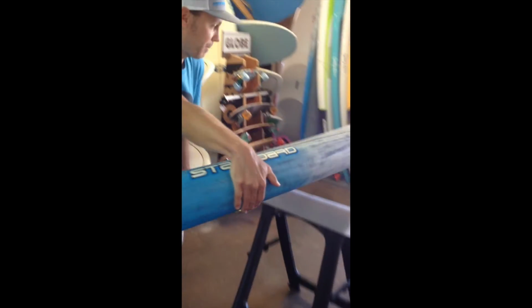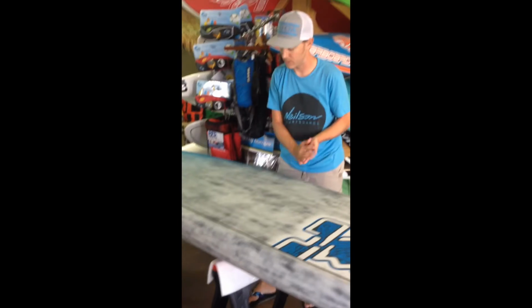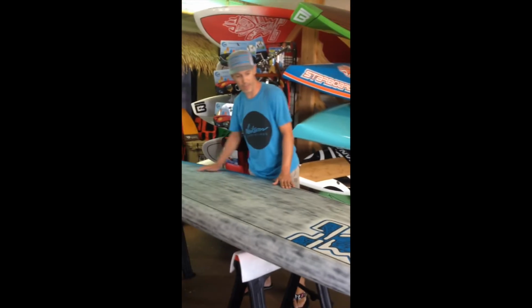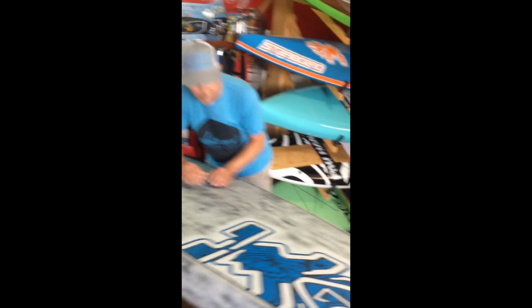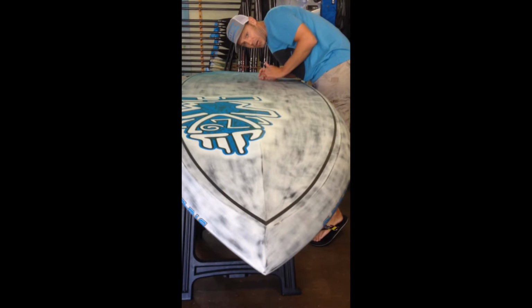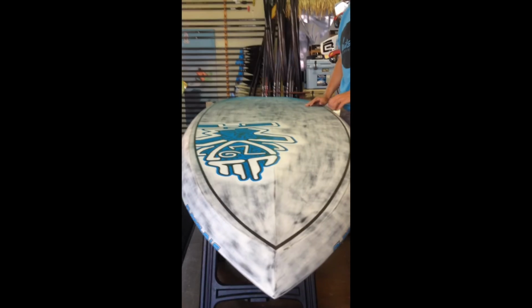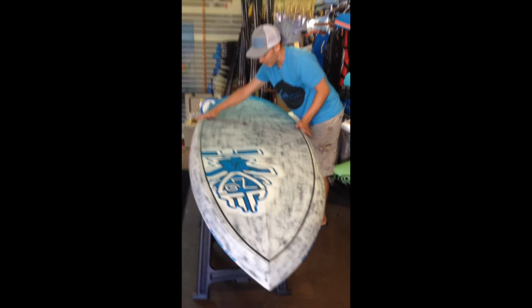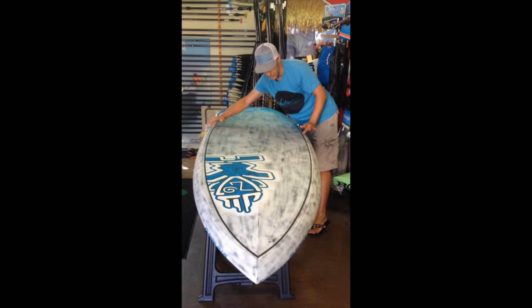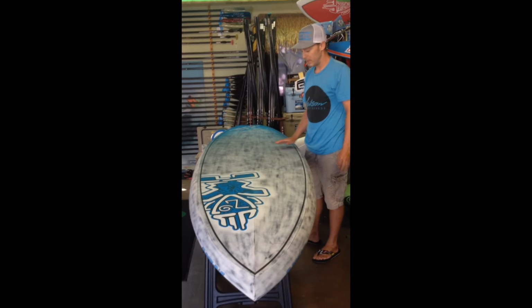It does have a mast attachment. I think that's not that much of an issue for most people. And I believe that's only on the AST, the carbon and the wood constructions. And then this is a look at the bottom of it. Again, it's beveled on the base as well, so there's this real hard chined edge that comes down the center, and then in the nose it both slopes away, and then it's a fairly hard chined rail here. There's a definite edge, and then really soft rounded sides.